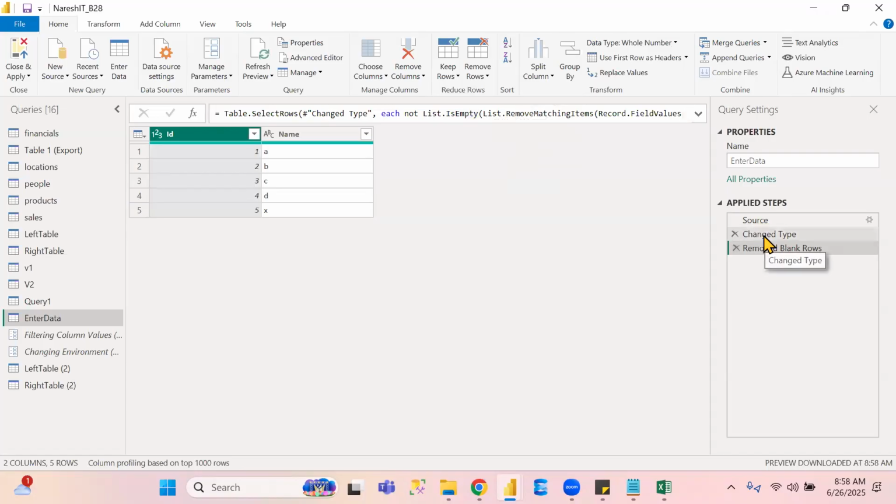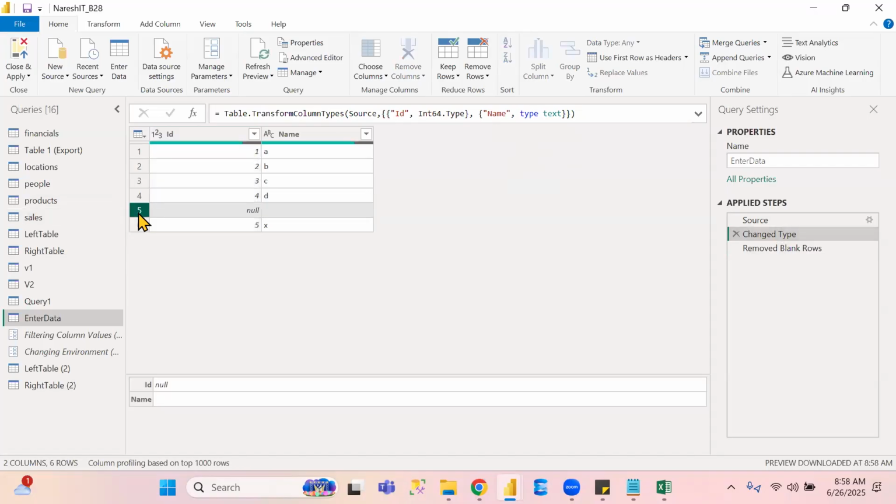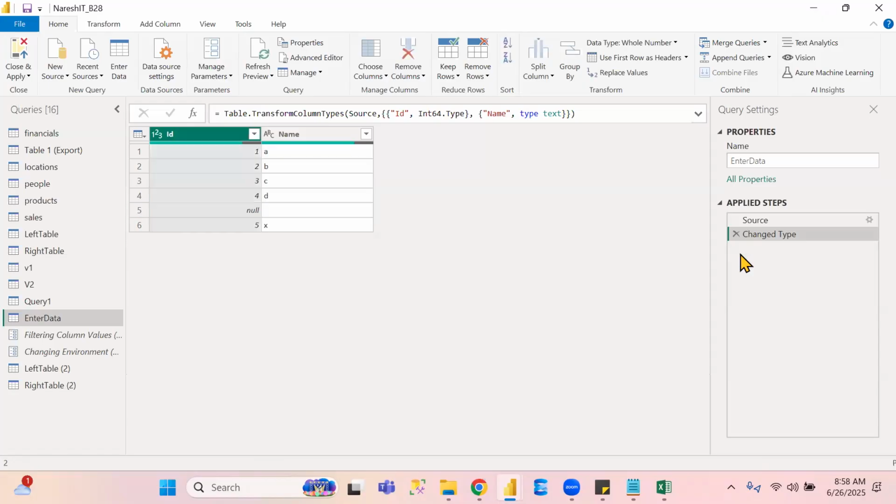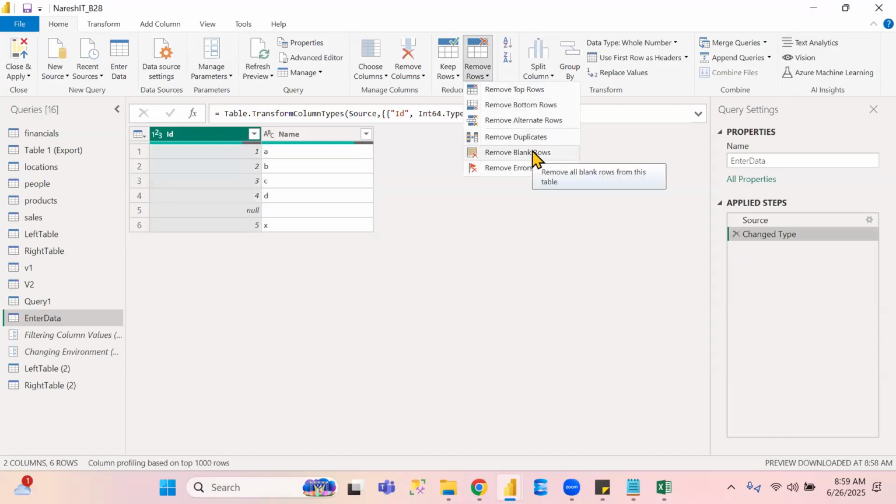Why is it removed? See here, this complete row has blank values. In the same row, all the columns have blanks. Understand clearly? Is that clear or not? This is about remove blank rows.